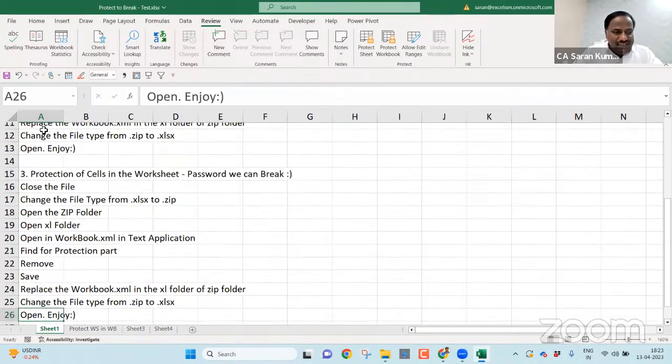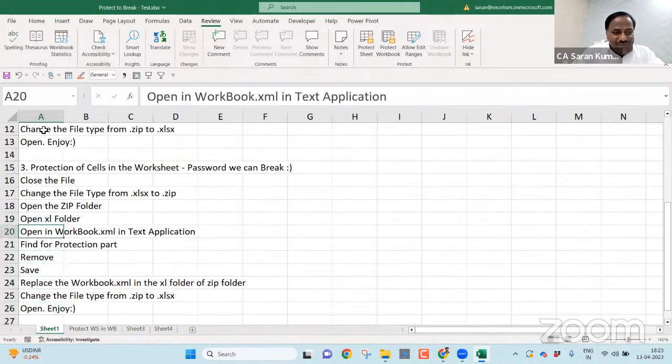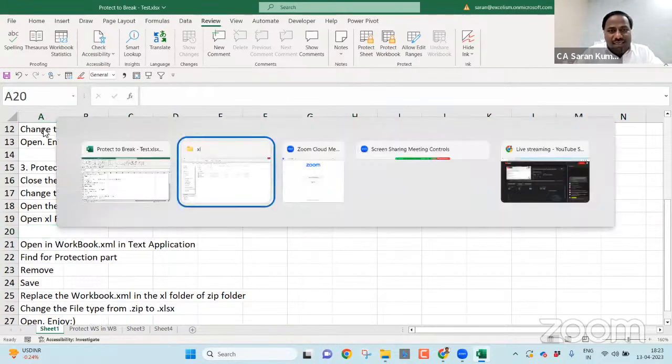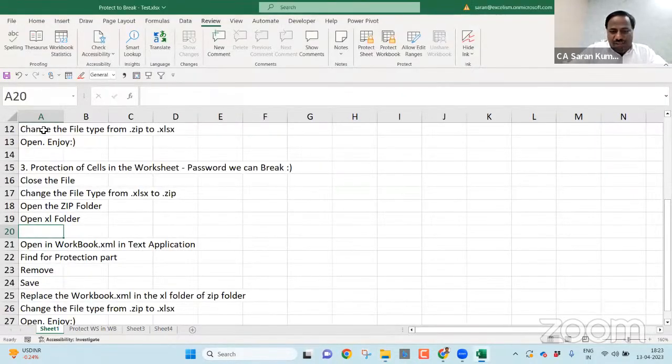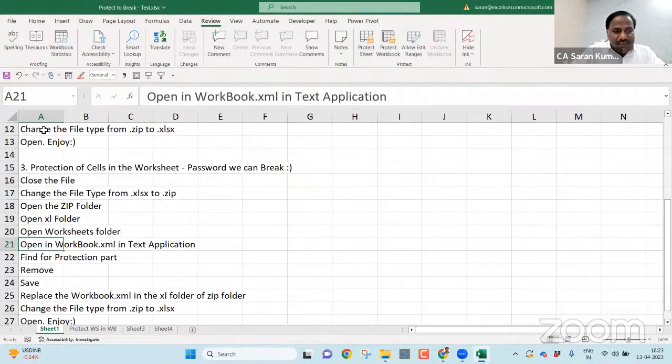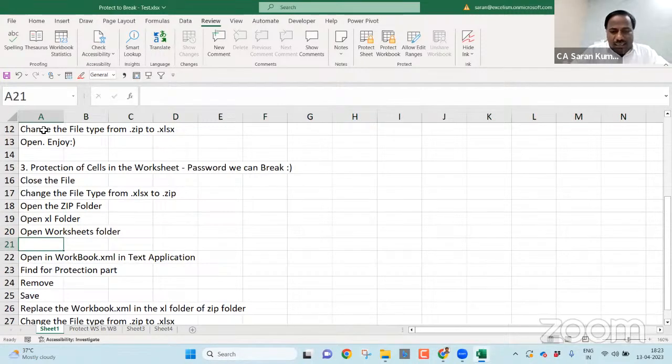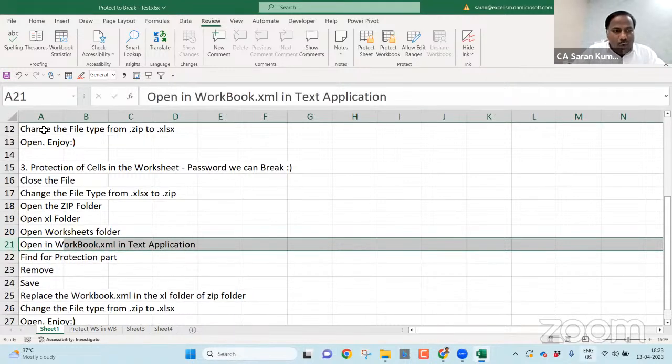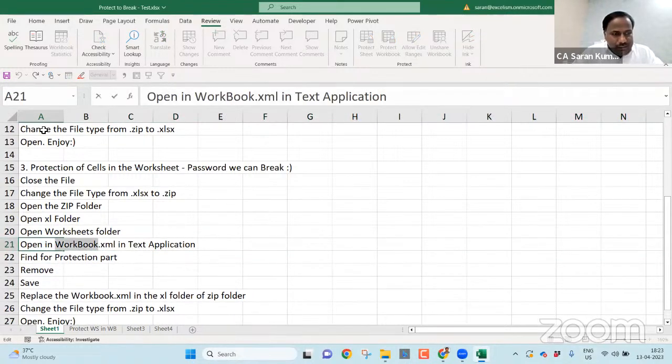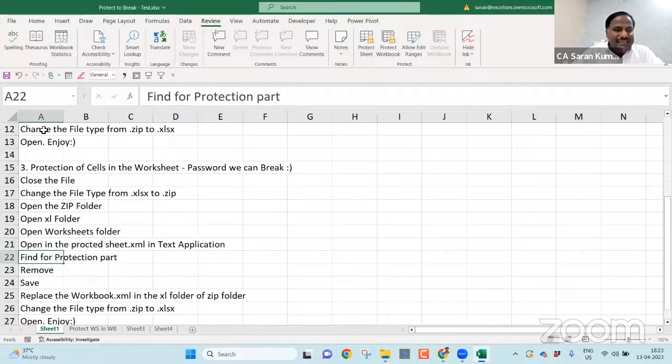Right? Only the thing you are going to do is in the Excel folder, go to another folder called, if I'm not wrong, worksheets folder. Open worksheets folder. In that, open the protected sheet, protected sheet .xml in text application.